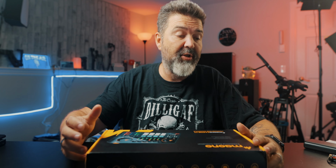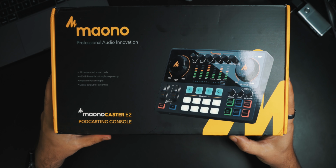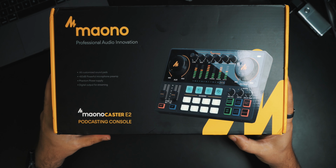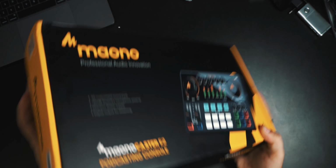So, all right, let's look at what comes in it. So this is the box. You guys can see the box right there, hopefully, right? All customized sound pads, 60 dB powerful microphone preamp, phantom power supply, which is also really good because I have some mics that require phantom power, of course. Digital output for streaming. Very good.